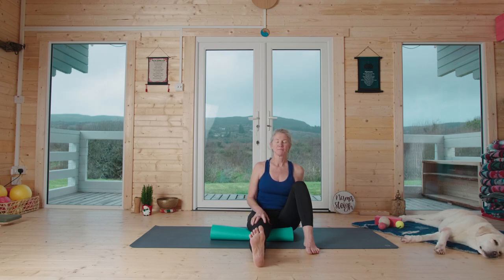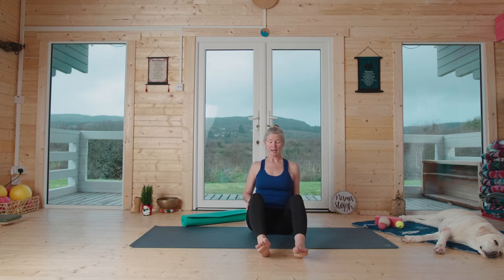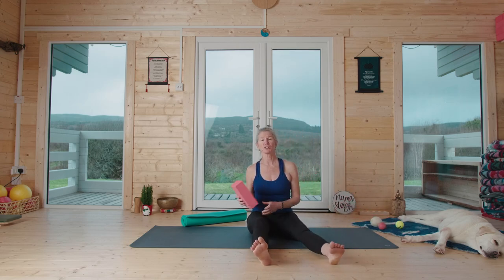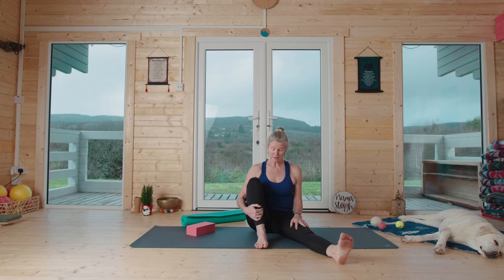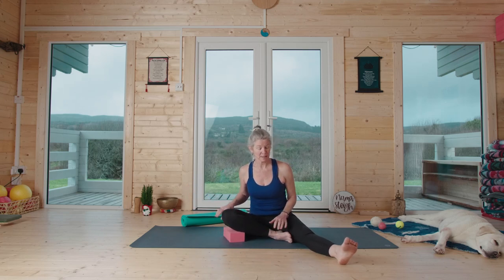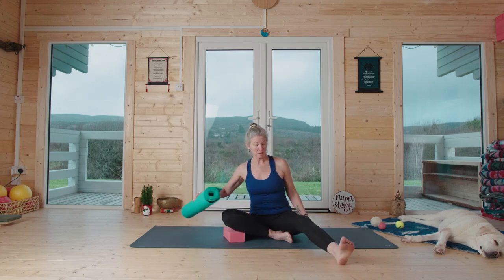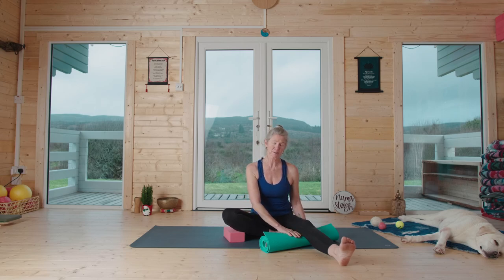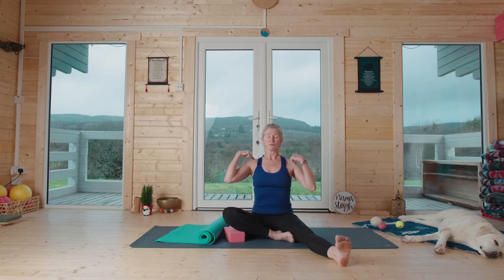If you are lying down, come back and sit with me. We're going to work with the left hamstrings first. Take the left leg out long and bend the right leg, taking it out of the way — foot to the floor, or drop it open to the side (use a block to support the right leg). If sitting like this is not comfortable, you can put that rolled mat underneath your knee to keep a little bend, so you're still stretching but with a soft knee.